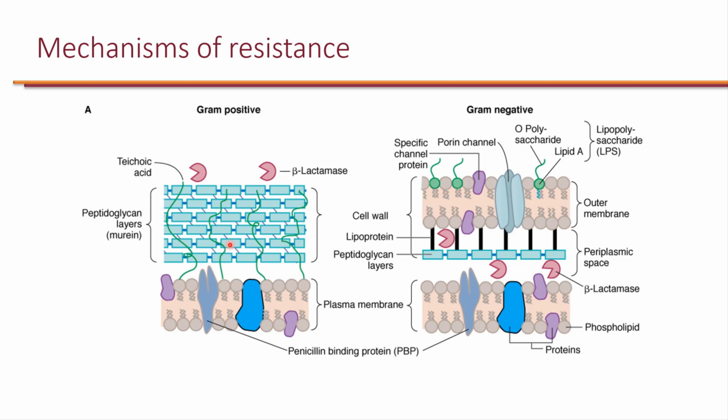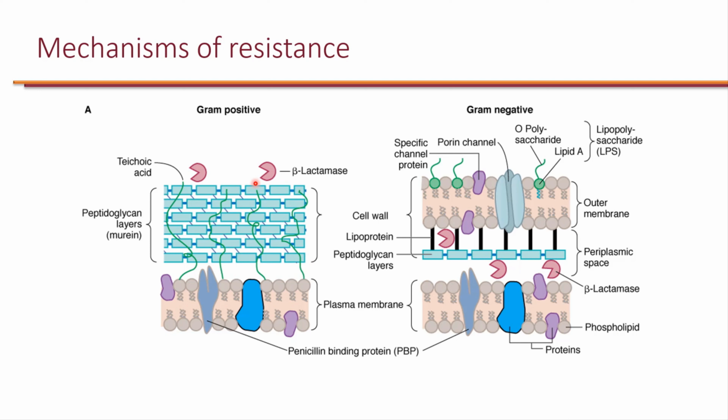Beta-lactams prevent the formation of peptidoglycan, so their site of action is where peptidoglycan is. So in order for the bacteria to make beta-lactamase and break down beta-lactams, the enzyme needs to be made around the peptidoglycan layer. For gram-positives, this will be outside of the cell, whereas for gram-negatives, these beta-lactamases will be in the periplasmic space between the two membranes.